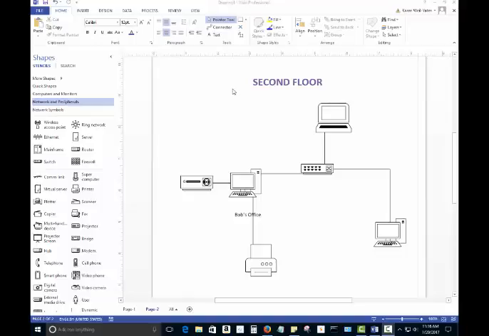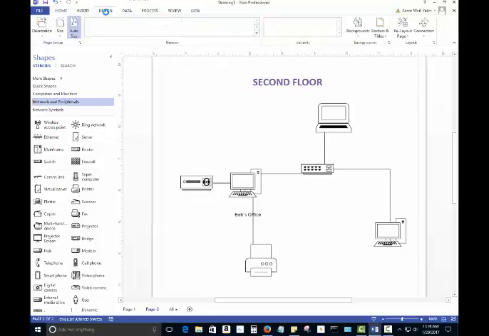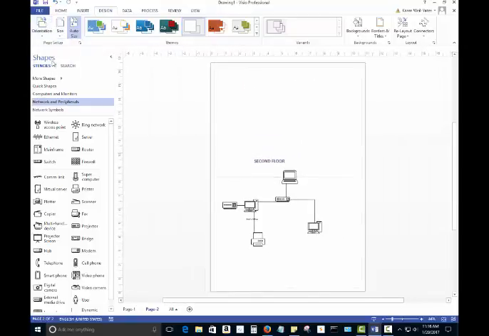One last tip before you get started on your projects, you might want to go to the design area and select orientation. By default, Visio presents to you a portrait, which means 8.5 by 11 vertically. You may want to change it to landscape, or vice versa, because of the way your drawing is going. You can also select themes. The default is, of course, blank. That's up to you how you want to design your particular drawing.